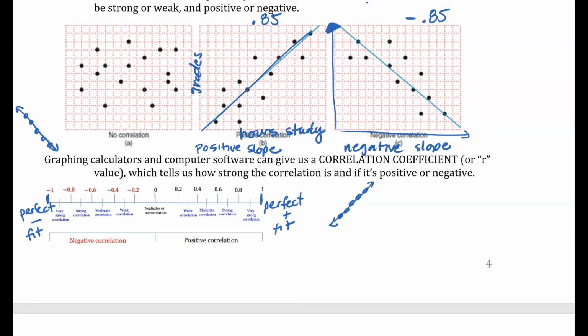And then for this first scatter plot, if you asked computer software, it would give you a correlation coefficient there, but it's probably going to be closer to 0 since those points are scattered all over, and they do not look like they go up in any type of line shape.